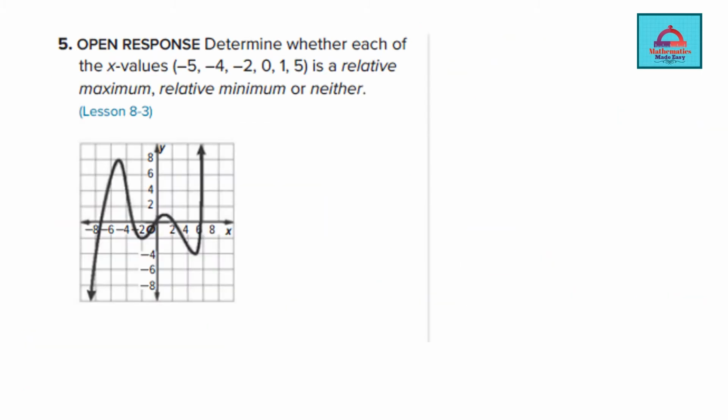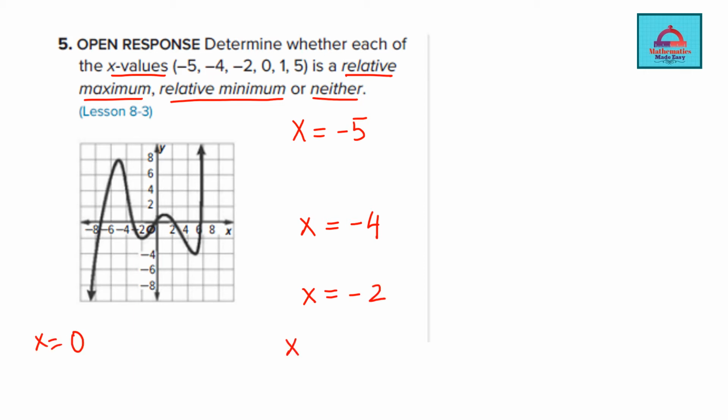Now we are heading to another question. This question is based on the concept of relative maximum, relative minimum, or neither of the two. So there are some x values which are given to you. Let's write these x values one by one. So one value is -5. I'm going to write them separated with some space so that we could also write their interpretation next to them. So we are given 1, 2, 3. Then another point is x equal to 0, another point is x equal to 1, and x equal to 5.